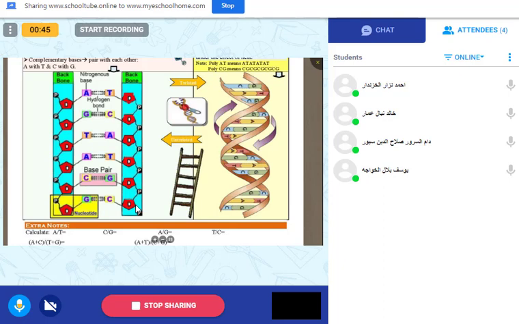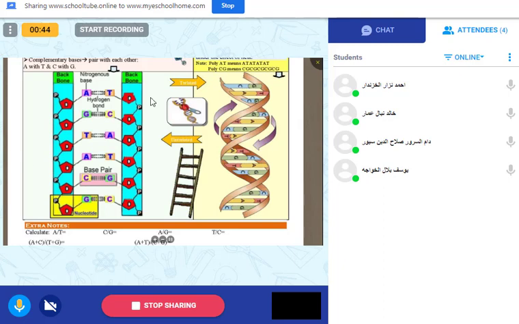And on the other side, also another strand or backbone of DNA, also made of nucleotides. What you can notice here, from the exercises also, we discovered that the number of A equals the number of T, because A and T always bind together, so they are complementary. C and G are also complementary, so that's why their numbers are equal. So A always equals T, and C always equals G.